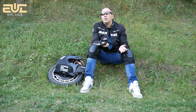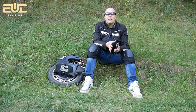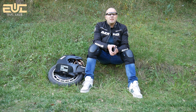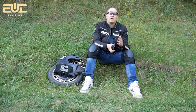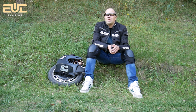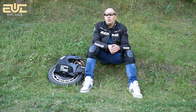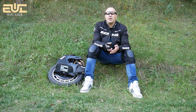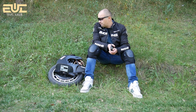So if you're looking for a wheel where you want to make some adjustments, some tuning, and you want to sit with this wheel, spend some time and make it better, then yes, why not buy the S18? But if you're just a rider and you want to get pleasure out of the box, definitely the V11 is better, faster, and has almost twice the range. So this is my final conclusion about this wheel.